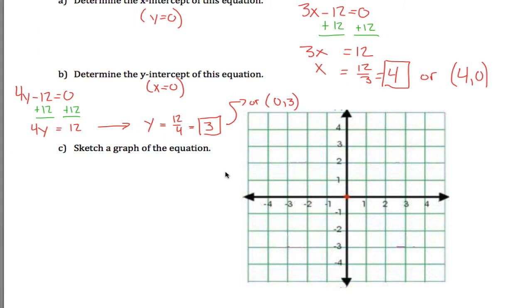Let's sketch a graph of the equation. All right, well, since we have the x-intercept and the y-intercept, we have everything we need. We only need two distinct points to come up with the graph of the equation because we know it's linear. So 4 comma 0, 1, 2, 3, 4, the height of 0 looks like this point right here. 0 comma 3, 0, 1, 2, 3, this point right here.